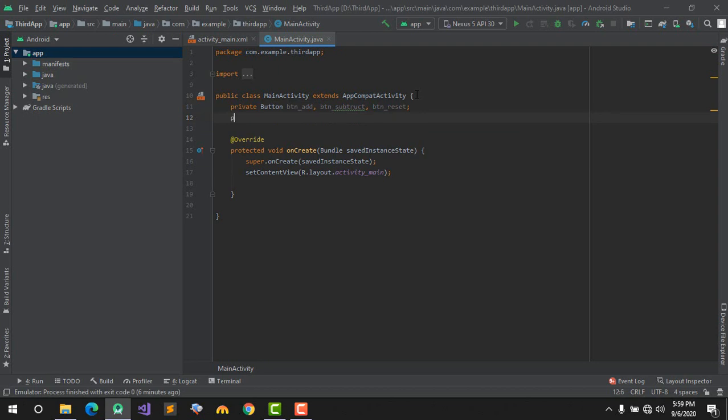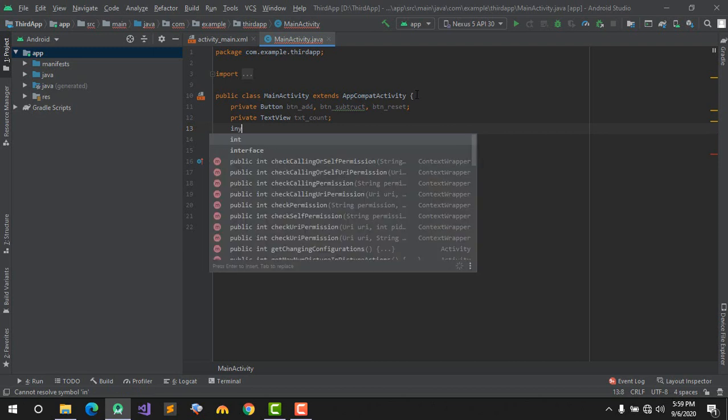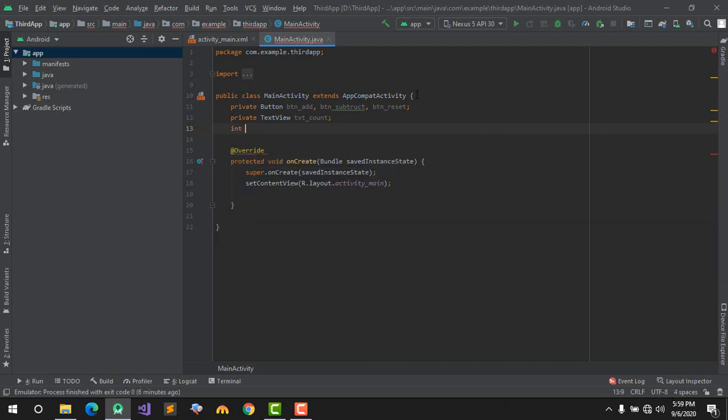Also we have a text view. Make it a private text view. Give it the name txt count. It counts the number, and also declare a counter, count.